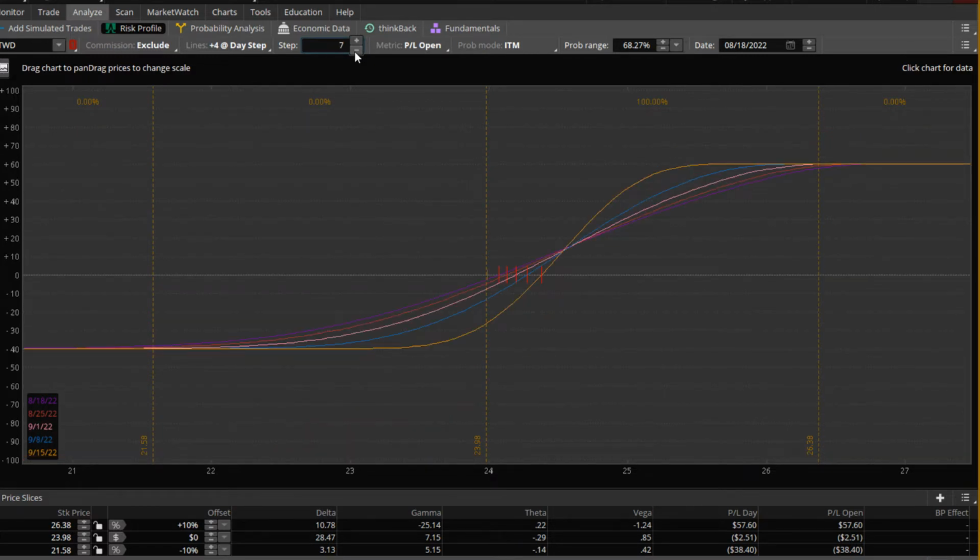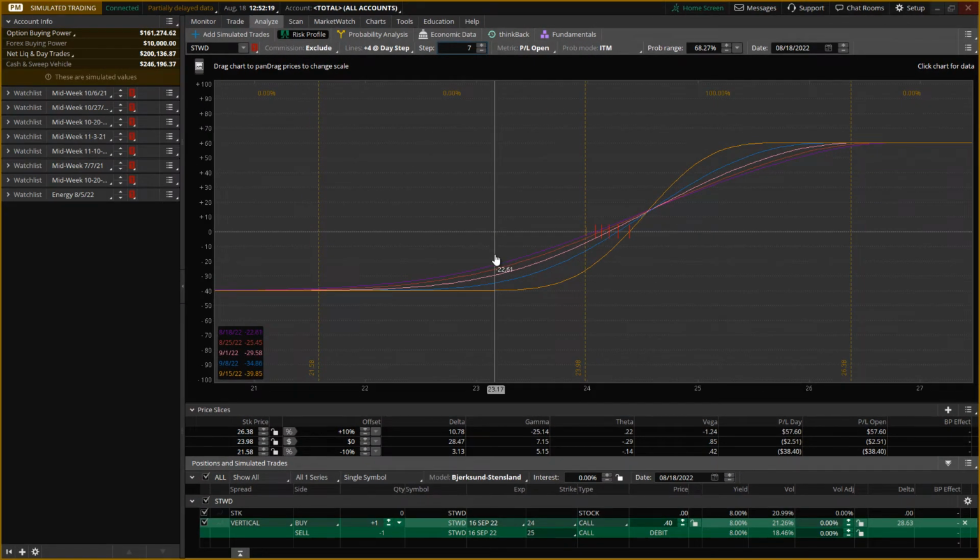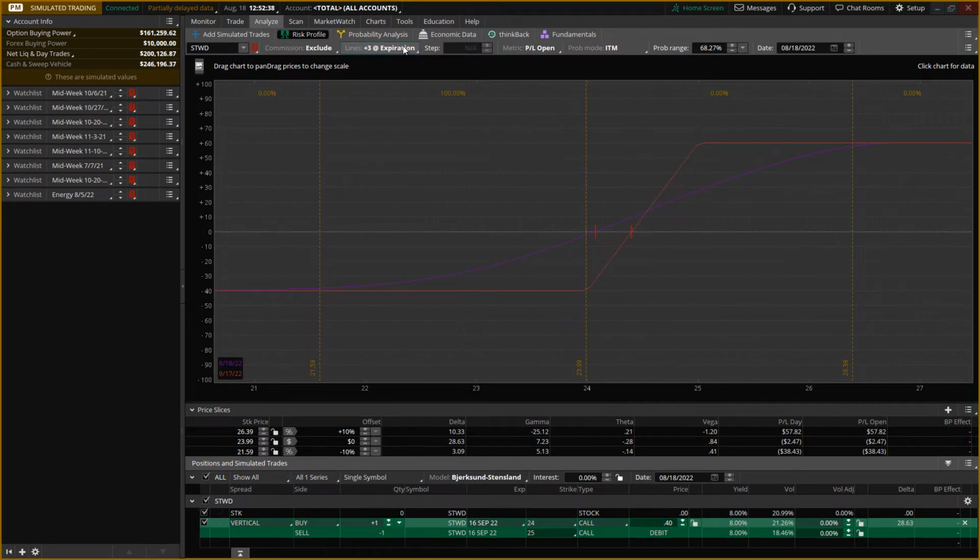And you can see that if I drop down to 7-day step per 4 lines, I still don't get that right angle. Now, guys, that's a little OCD. Yeah, I apologize, but that's just kind of how I like it. So I will go to the 3-day step, and I'll jump it up to 10, and you can see I get that nice, really close to expiration line there.